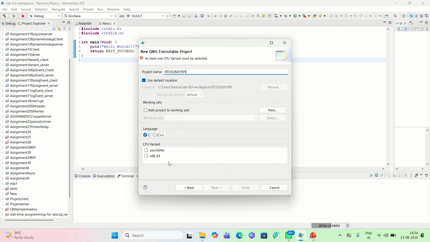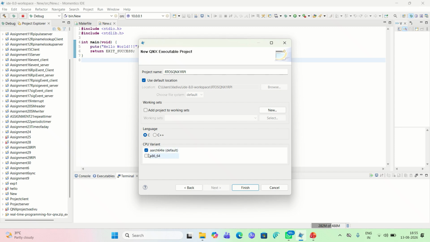And then you can see there are two CPU variants. I'm going to choose this one, which is for the ARM architecture of the Raspberry Pi. If we are using VMware, as in the last video, I used the x86 processor. That one is for VMware.